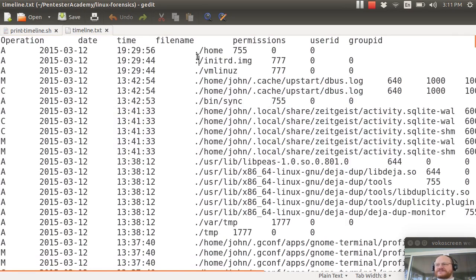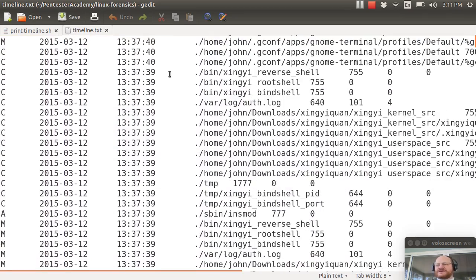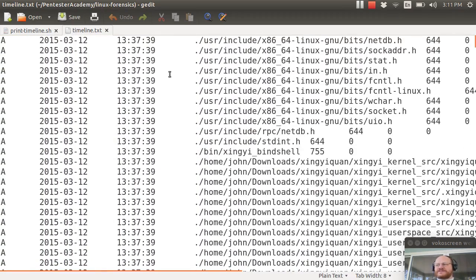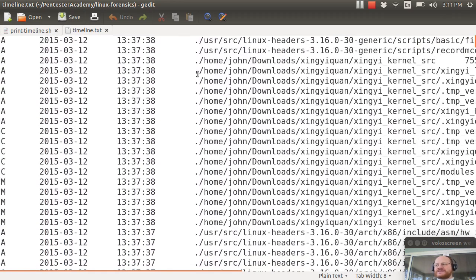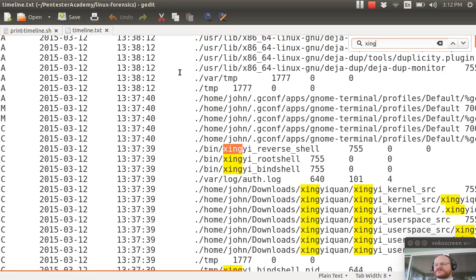And here it is. Now we sort this file from the latest times onward. Previously, we said that this user had downloaded a rootkit, so I'm going to go ahead and search for Xing.